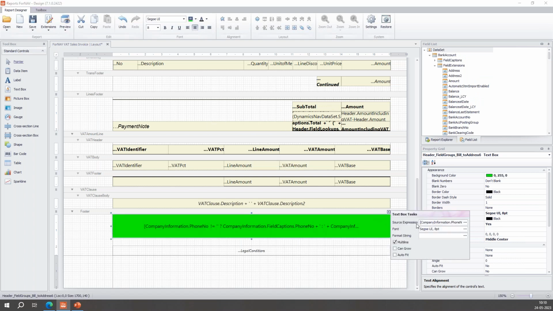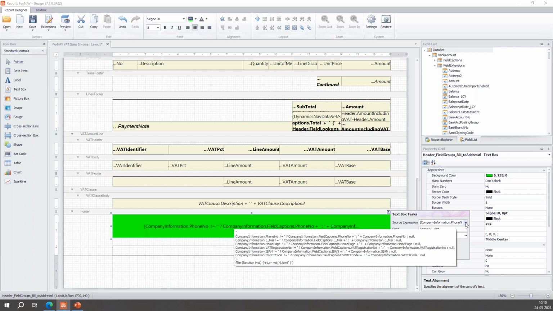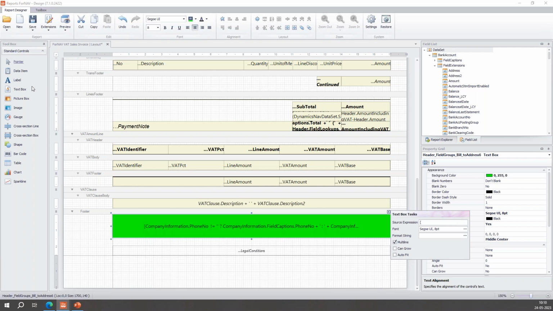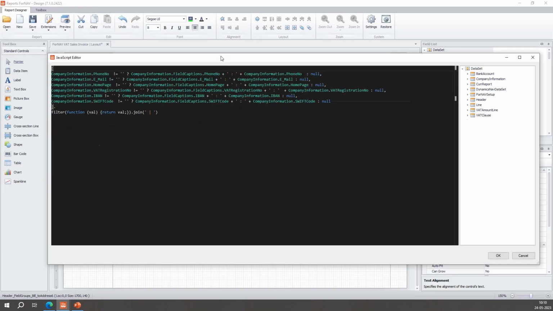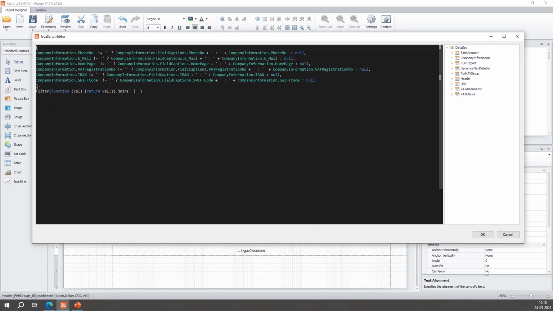And in the source expression, I'm clicking on the little arrow here and the source expression, the three dots. This opens the JavaScript editor. You can see that here it picks up the company information IBAN in various forms.